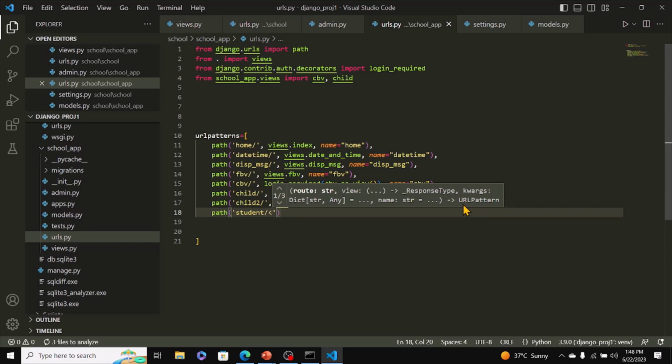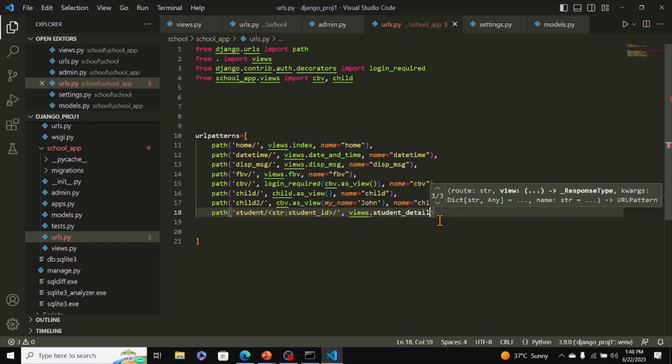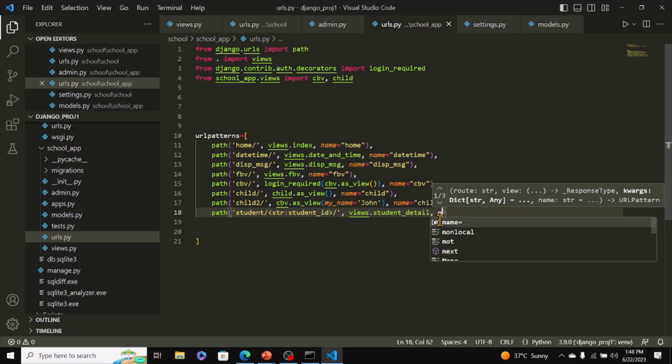So this is going to be the keyword argument str, because our student ID, remember, is a character field, student_id, close those angle brackets, and another /, views.student_detail, comma, name equal to student_detail.